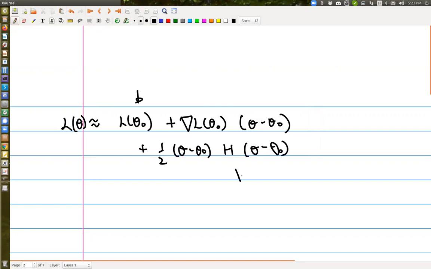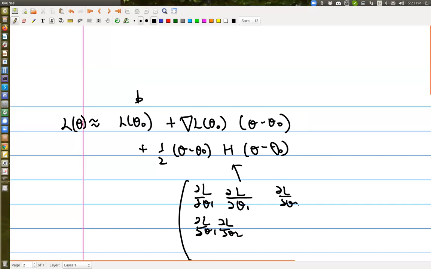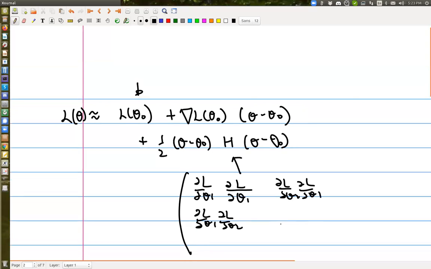So this Hessian is basically something like partial L partial theta 1, and so on.